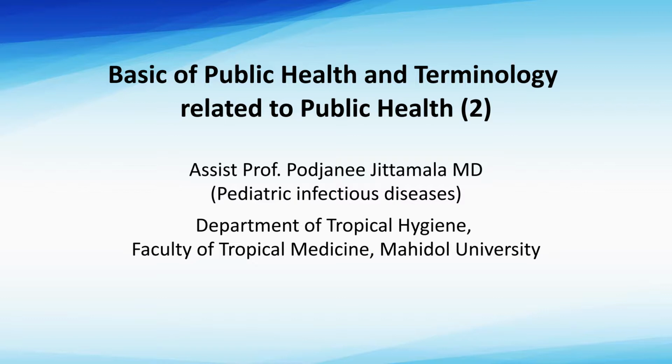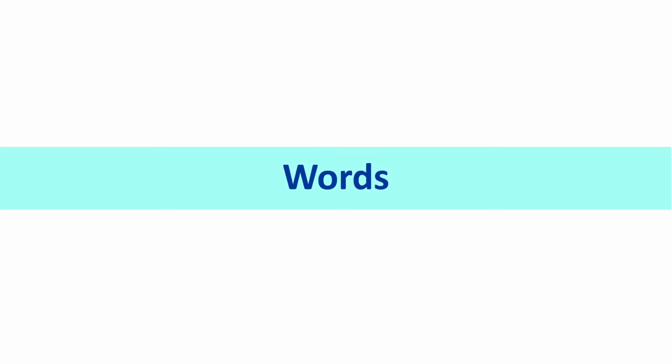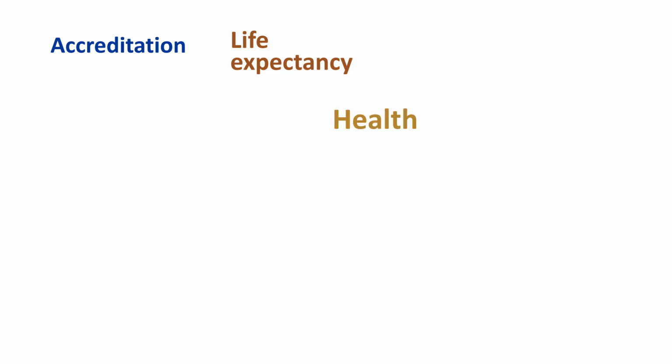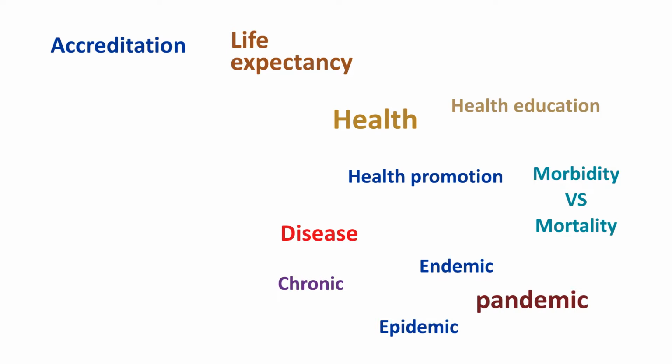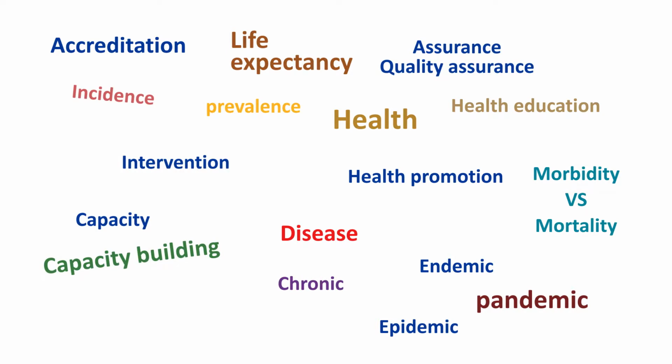Almost all of them are English words, not Latin or Greek like in medical terminology. You may find these strange words in public health reports, publications, or even in the news related to public well-being. For instance, words like life expectancy, health education, health promotion, prevention, endemic, epidemic, pandemic, interventions, mortality, morbidity, stakeholder, policymaker, the risk factors, acute or chronic diseases.